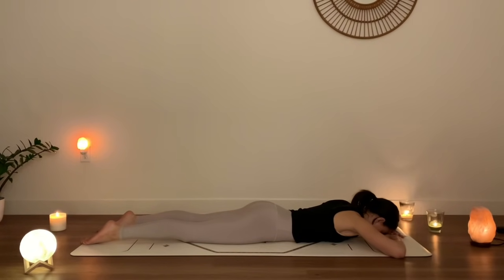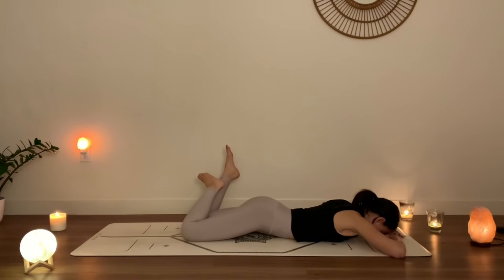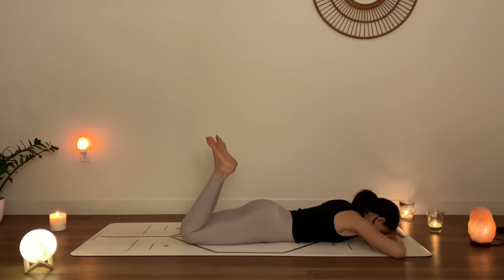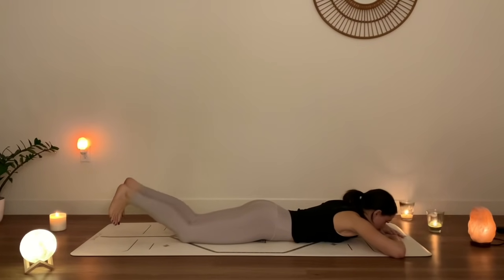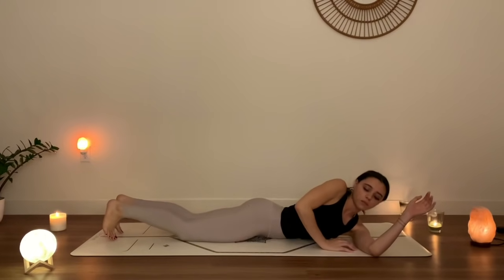Bend the knees as you lift both feet up off of the mat and drop your knees over to each side, releasing any tension in the low back. Release the feet back down and roll over onto your back, moving mindfully and slowly.